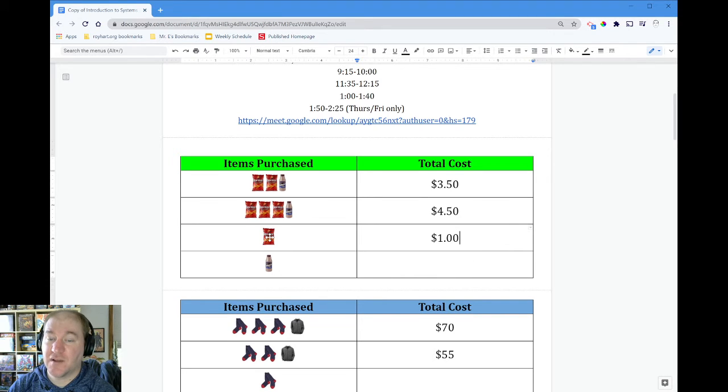Now that we know this, we can go back to one of the original purchases like this one. If Doritos are $1 each, then this person spent $2 total on Doritos. And if they spent $3.50 altogether and 2 of that was on Doritos, that would mean that milk is $1.50.